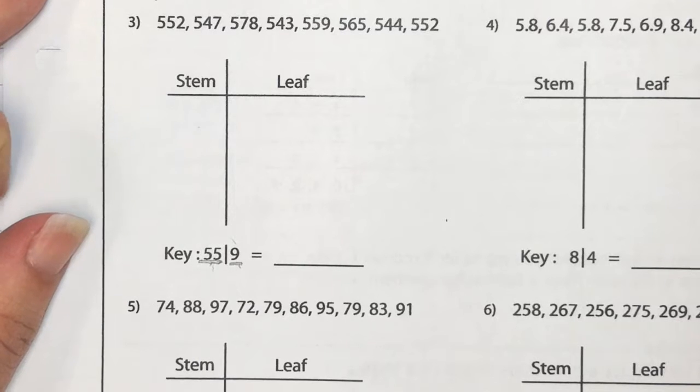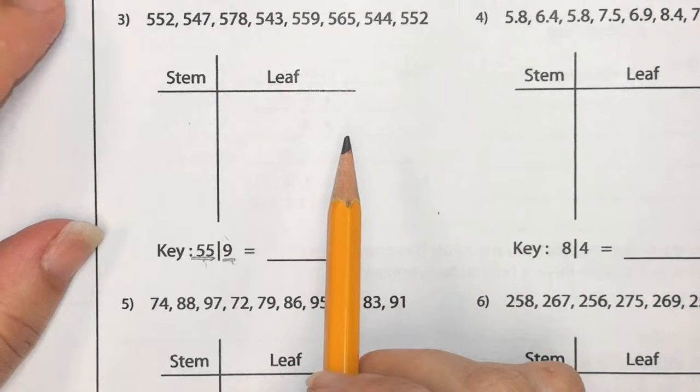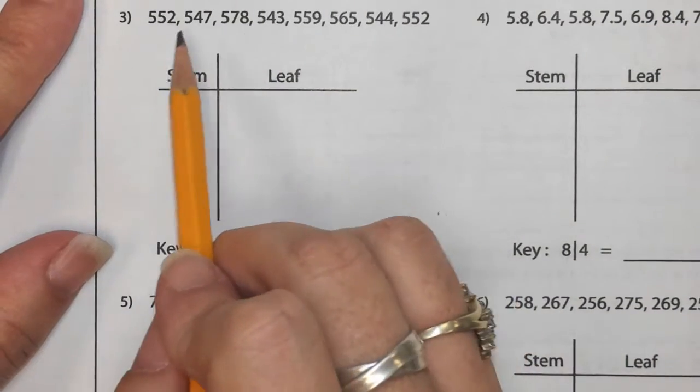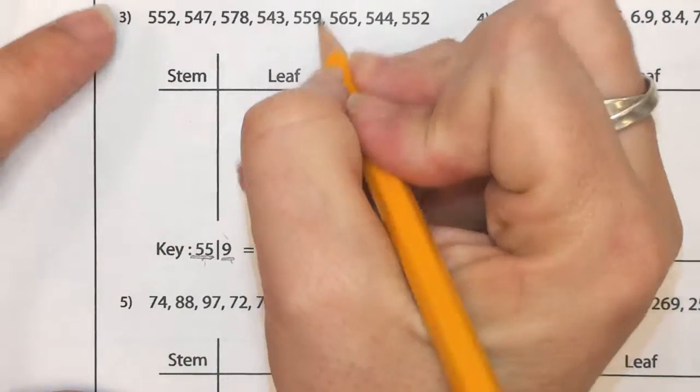All it is is a way to make sure that we're all thinking the same. Is this the tens place, or is this going to be the tens place? And that kind of thing. Okay, so look at number 3 with me. Let's do number 3. Here we go. On number 3, let's put them in order from least to greatest, even though they're in their hundreds.